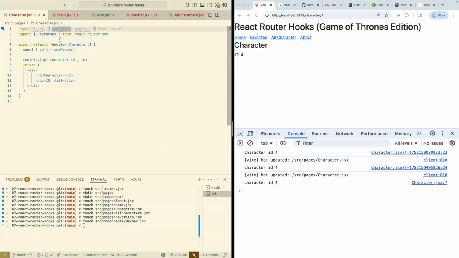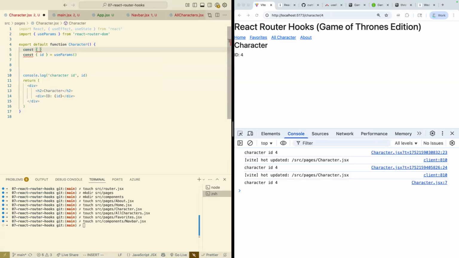Oh, because they're not used yet. So we're about to use it. So I've got this ID here, right? Let's go ahead and make a bit of React component state.